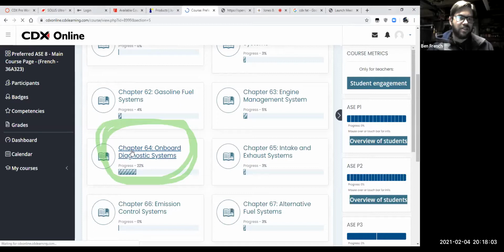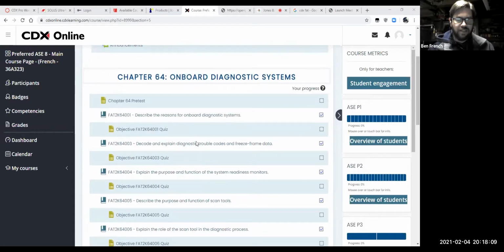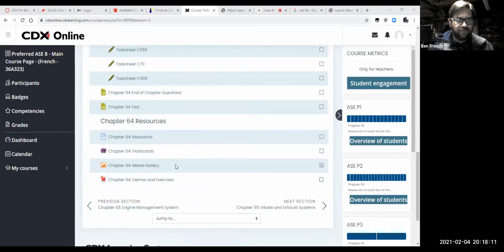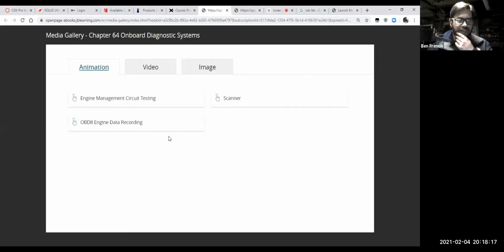So I'm going to check that one. And I'm going to scroll down here, and there's just a ton of good stuff. I'm going to skip to the media gallery so I can get to some of the cool stuff in here. But there's just a ton of stuff. Okay.